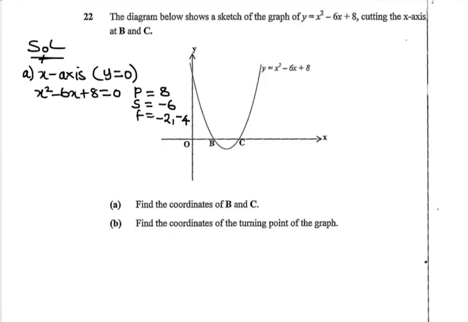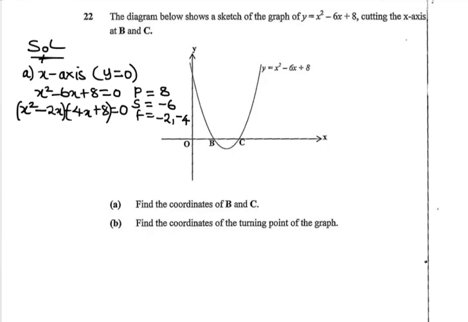So we are now going to express the sum, which is negative 6x, in terms of the two numbers we've gotten here, which are negative 2 and negative 4. So this will be written as x squared minus 2x minus 4x plus 8 equal to 0. We now group the terms. So grouping the terms, the first group will be x squared minus 2x. Then the second one will be negative 4x plus 8.